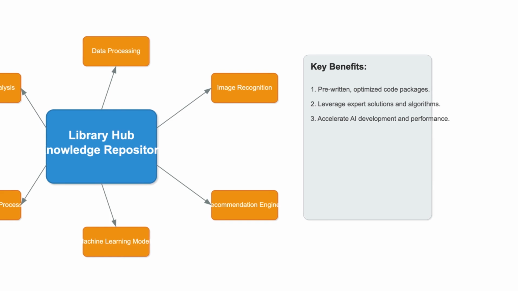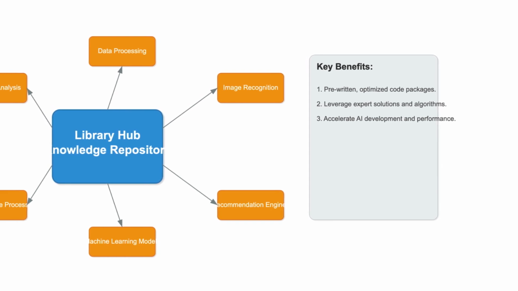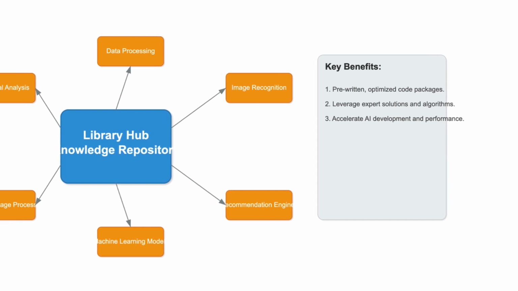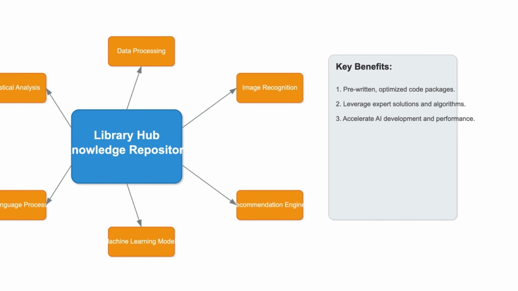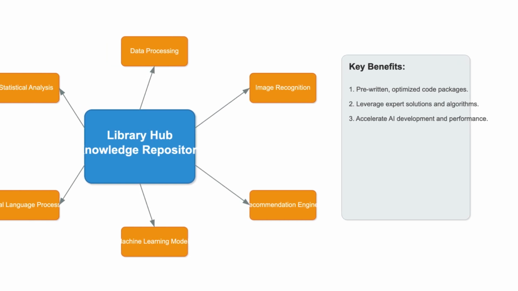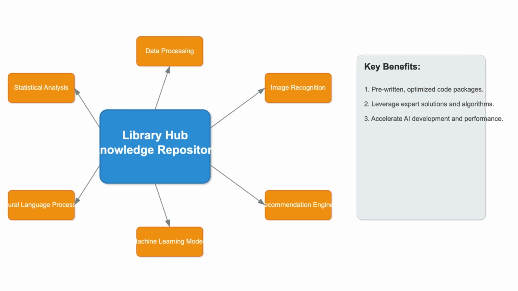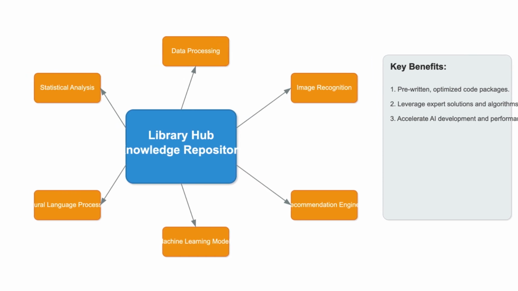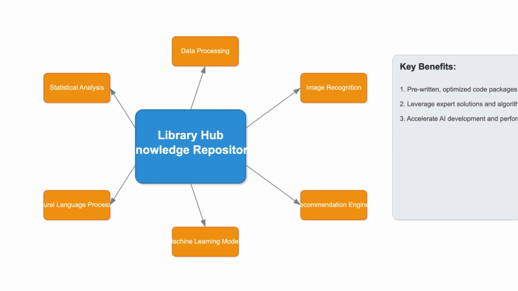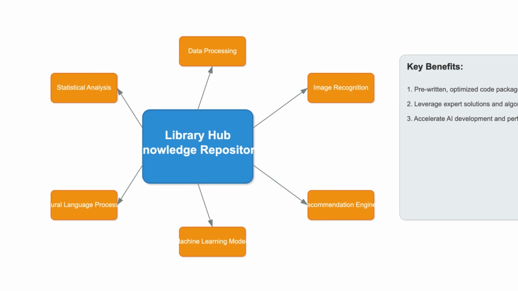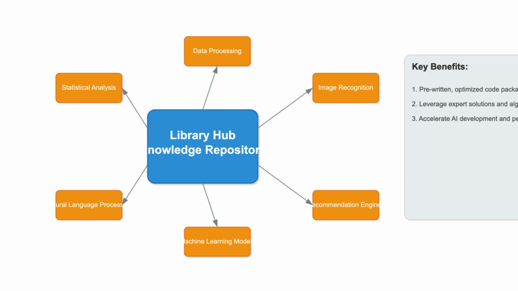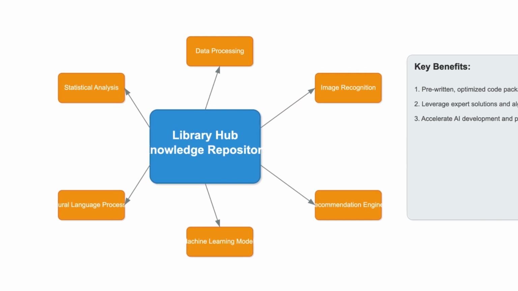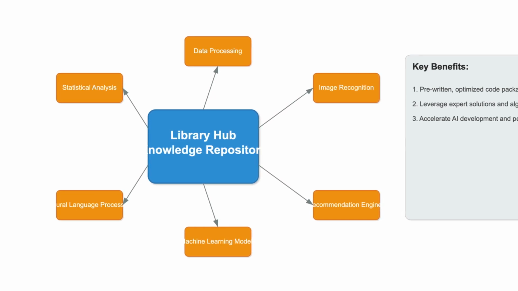Now, let's talk about libraries. If functions are individual tools and modules are organized toolboxes, then libraries are like having access to a massive hardware store filled with professional-grade, expertly built equipment. Python's AI ecosystem thrives on powerful libraries. Instead of writing complex algorithms for mathematical operations, data manipulation, or machine learning models from scratch, you leverage code that has been optimized, tested, and refined by thousands of developers over decades. Think of NumPy, for instance. It provides incredibly fast and efficient ways to perform numerical computations, which are fundamental to almost every AI algorithm. Without NumPy, tasks like matrix multiplication, essential for neural networks, would be painfully slow to implement.